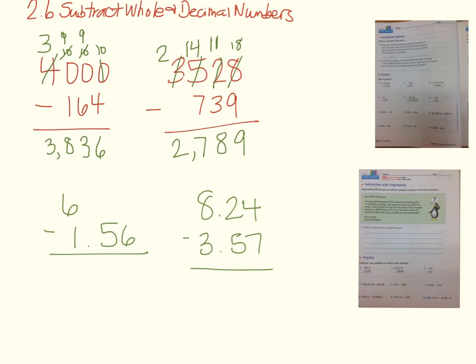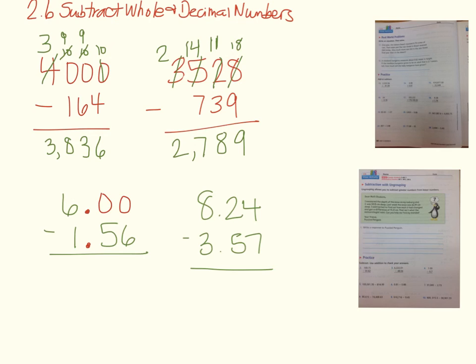Similarly, you're going to do the same thing with your decimals. Only you really need to focus on where the decimal is. So if you have a whole number all by itself, you need to remember that that decimal point is right there to the right of it. And you can fill in with zeros because it's not changing the value of it at all. So you're going to do the same thing, only now it's going to be across the zeros.